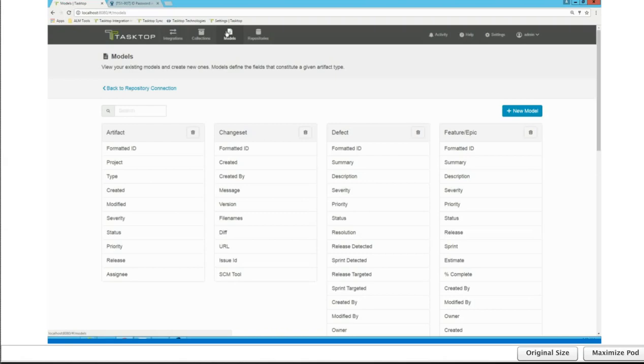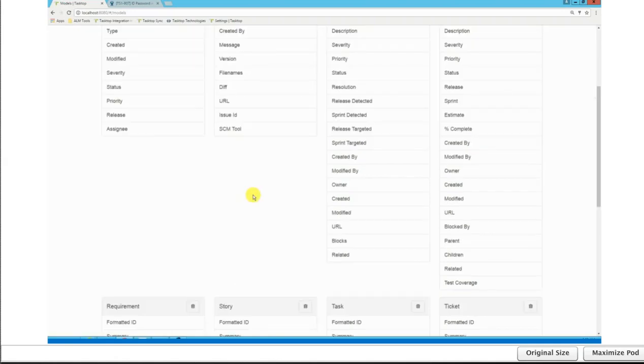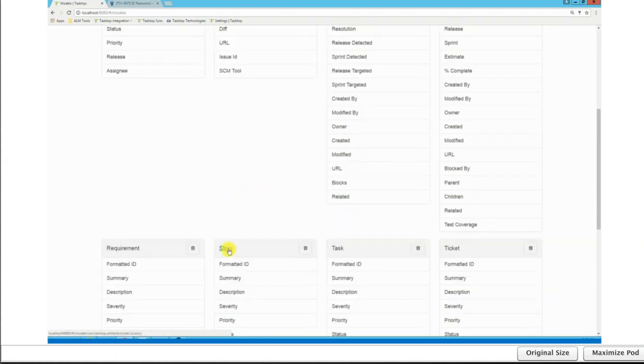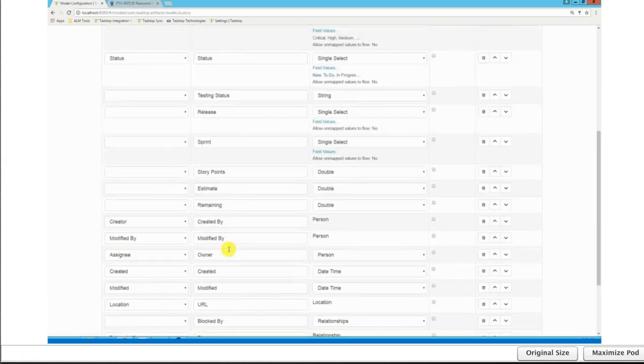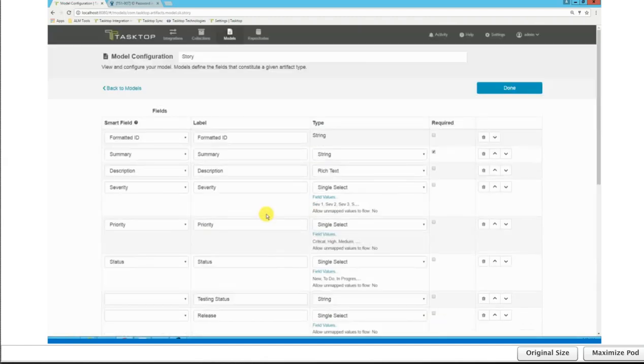It's basically a common language that all of the different tools will speak to and transform their data to. So if I come down here, you're going to get a lot of different out-of-the-box models available to you. This gives you the ability to jump in and get a quick start on your integration.